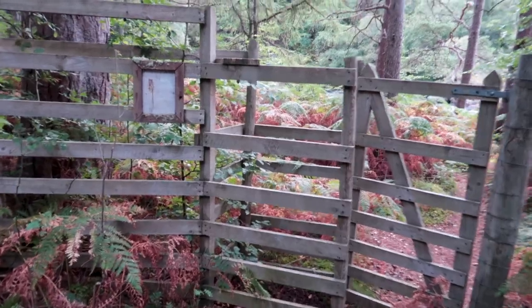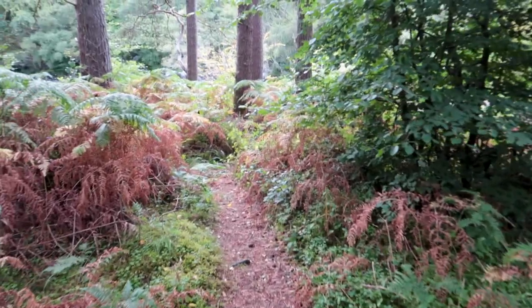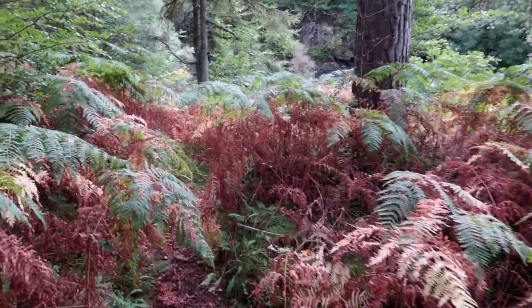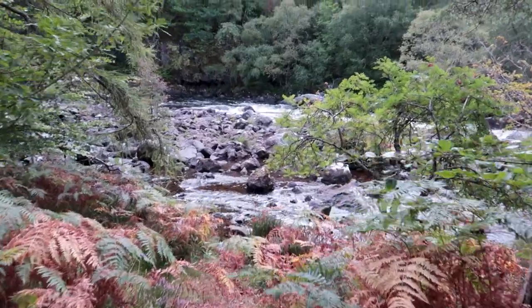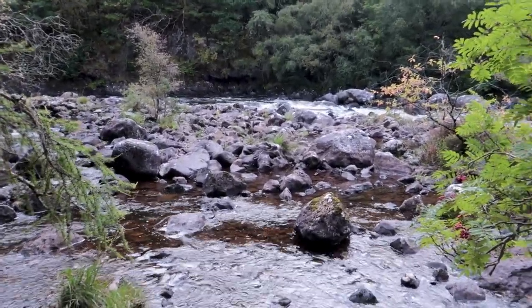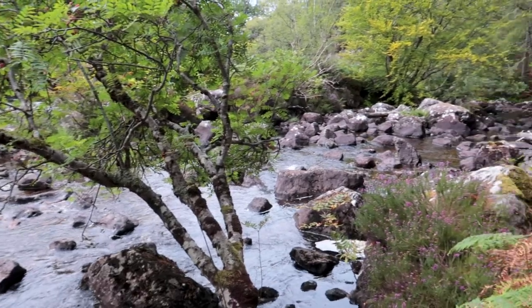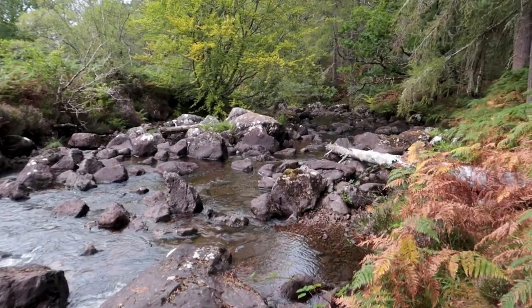Just spotted some rapids from the side of the road. I'm not sure what that sign says - there's a little gateway here to access it. This is what I love about this Scottish road trip: you're just driving along, minding your own business, and suddenly you just spy out the corner of your eye something like this. You can then spend 10-15 minutes coming down for a look. What an amazing river, full of boulders and rocks, fast flowing around the corner. Here it's just quieter and lazier.